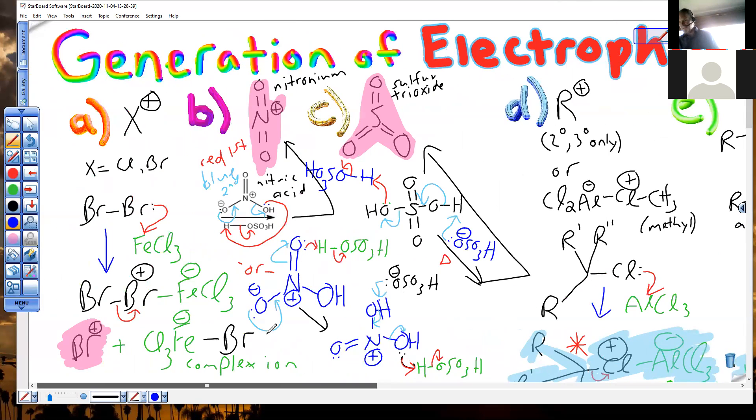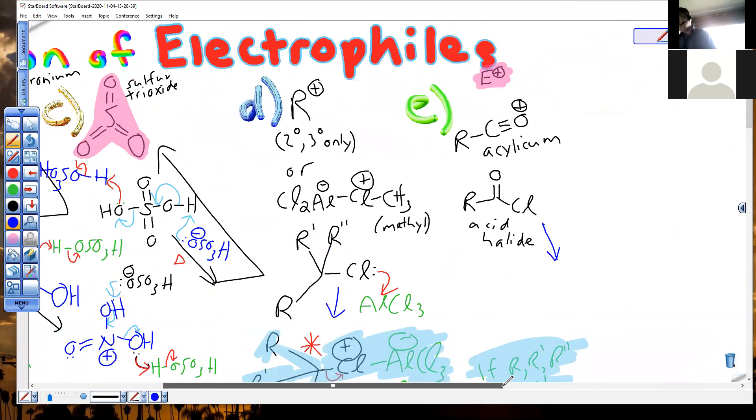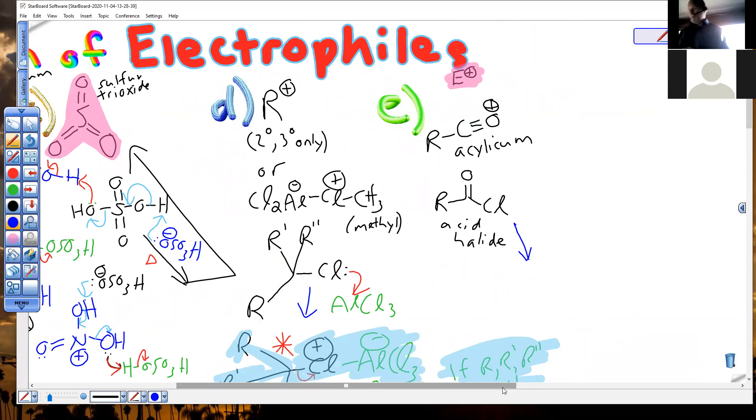So, how are you going to remember the aluminum chlorides used to generate the carbon electrophiles? And the iron chloride was used to generate the halogen electrophiles. How are you going to keep that straight? You could borrow from your friend LL Cool J saying, going down to Cali, carbon electrophiles need aluminum. Cal. I'm trying to help. It doesn't work. LL Cool J is too old. I apologize. Except for LL Cool J. Because he's cool. It's in his name. I'll stop now.